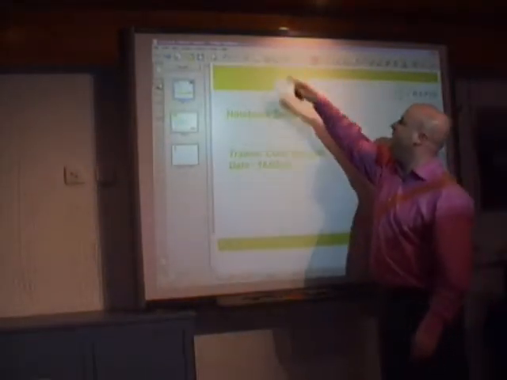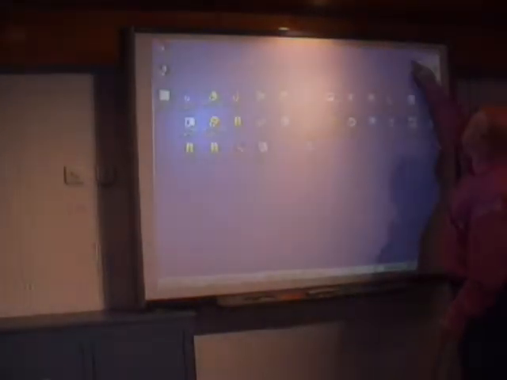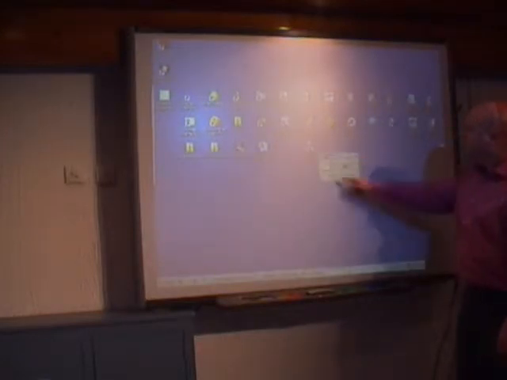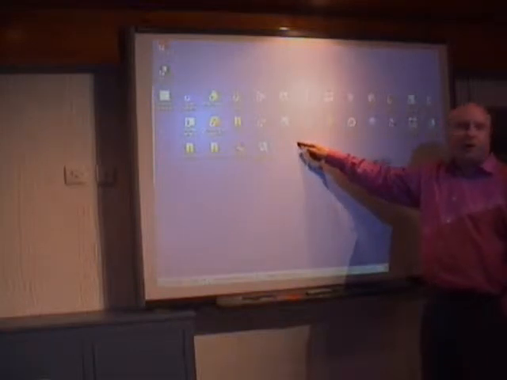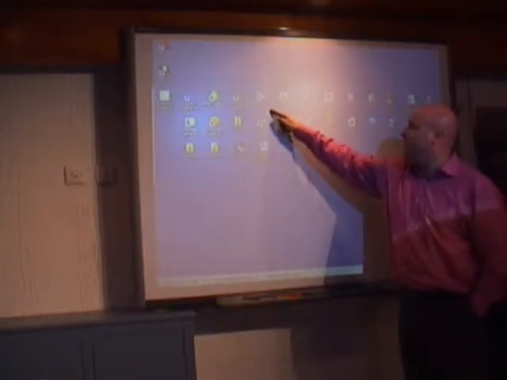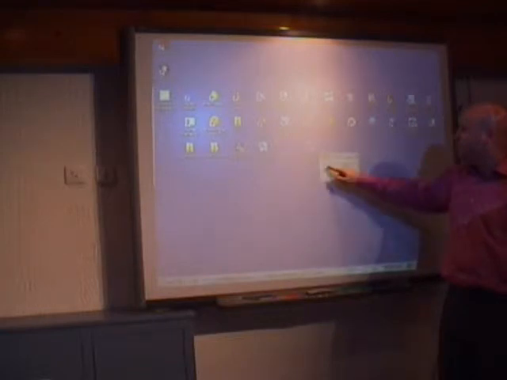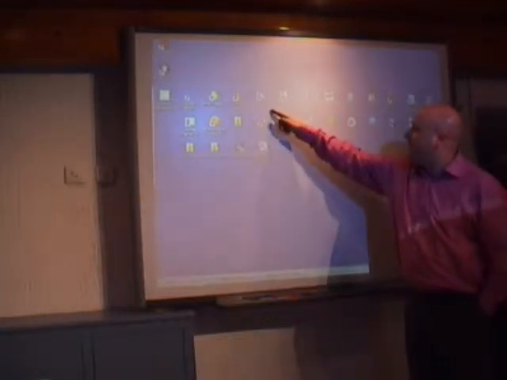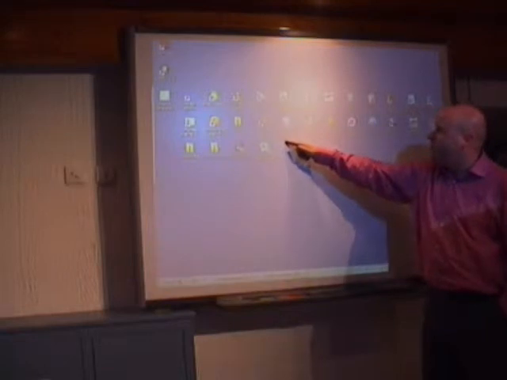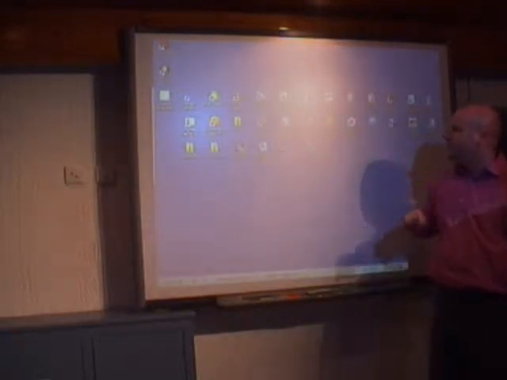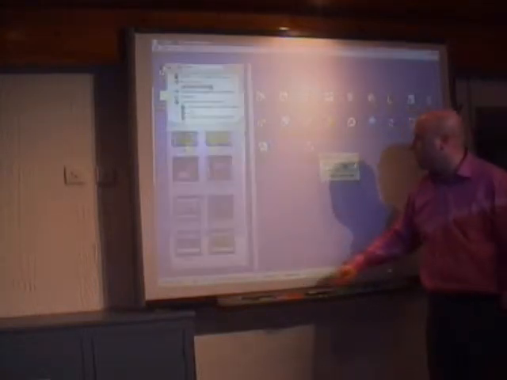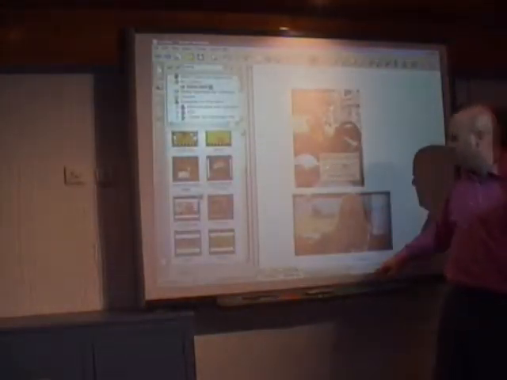So I'm going to press the camera option here, which brings up the capture option. I'm going to use the capture option that allows me to just capture a small part of the screen. On this occasion I'm just going to capture the Smart Notebook logo here. How I do that is by pressing on the capture option, selecting the area I want to start from, and drawing quite firmly round the item that I want, capture it, and hopefully that's captured into my Smart Notebook.